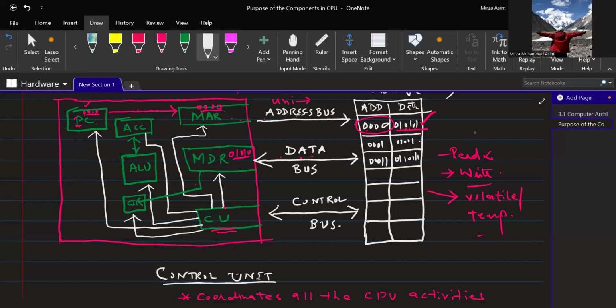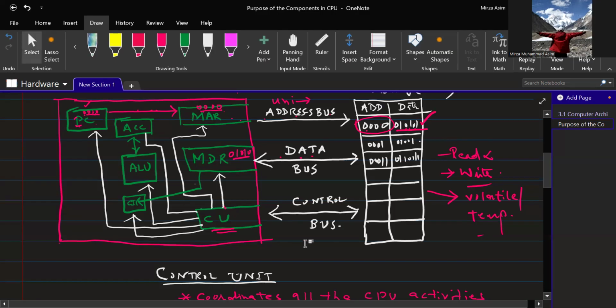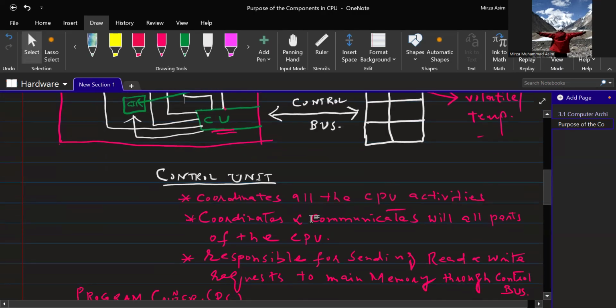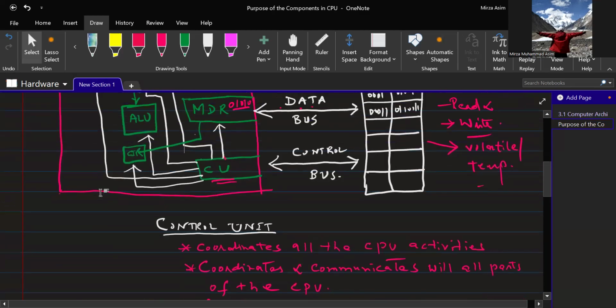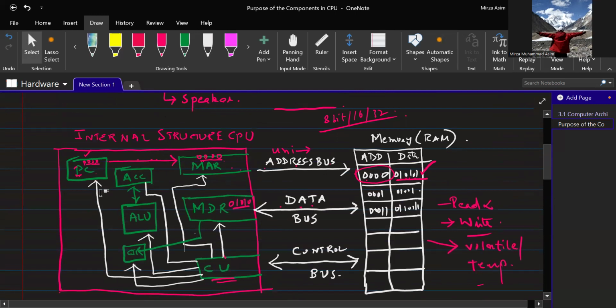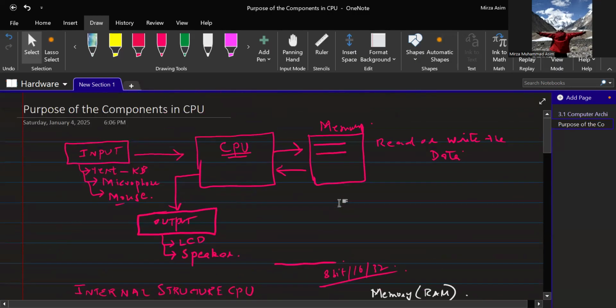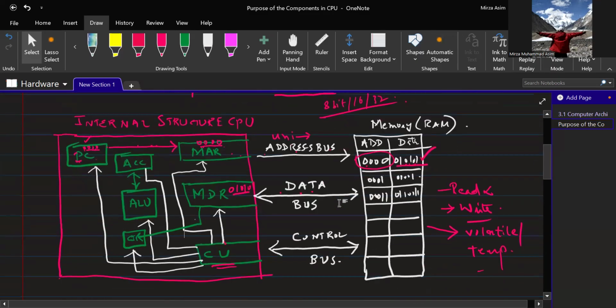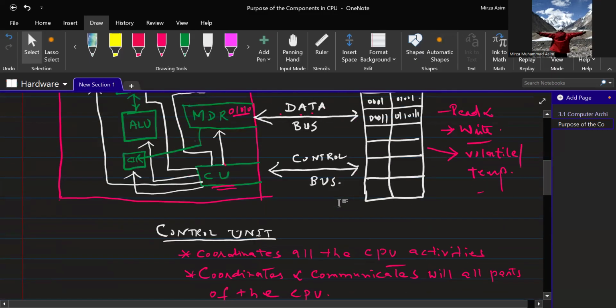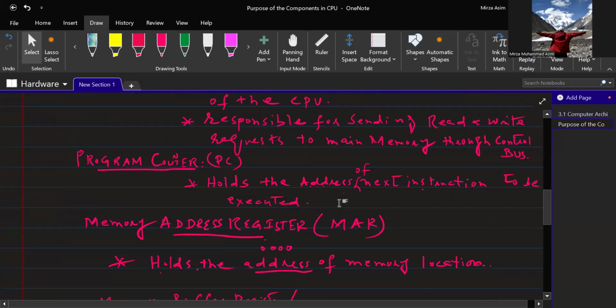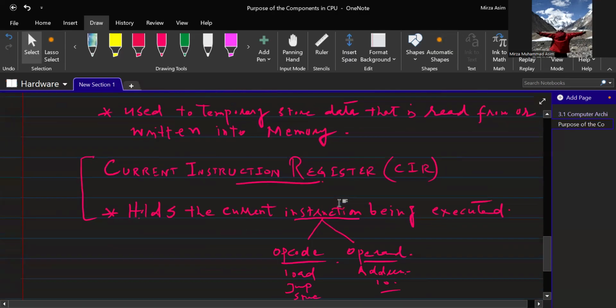It is responsible for the transmission of control signals, and for coordination and communication with all the parts of the CPU. Is that clear? So I hope you better understood the concept of the individual components of the CPU. Now it gives a better understanding of the fetch, decode, execute cycle in the coming videos.